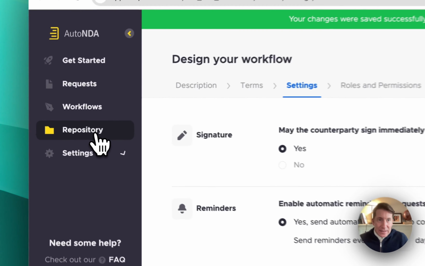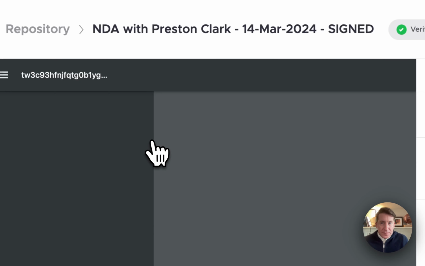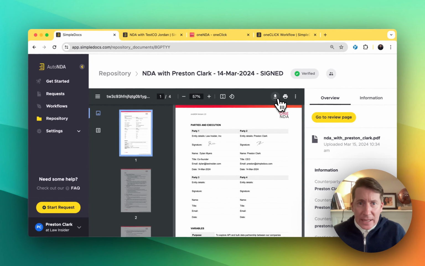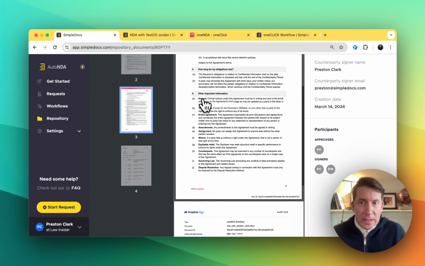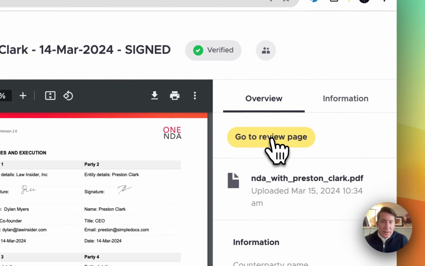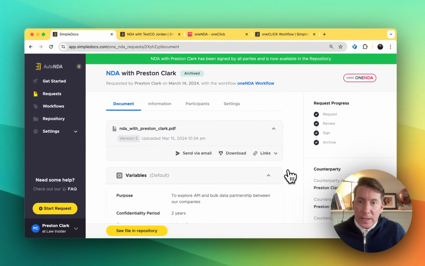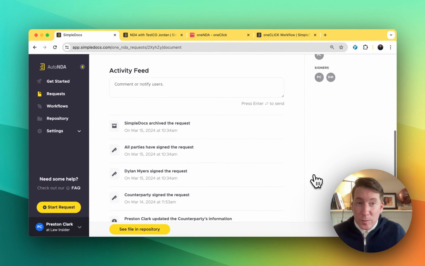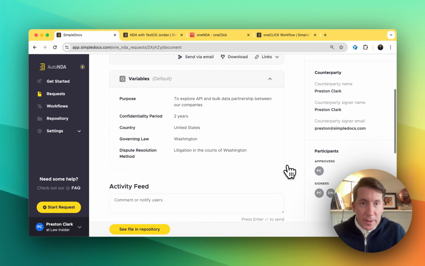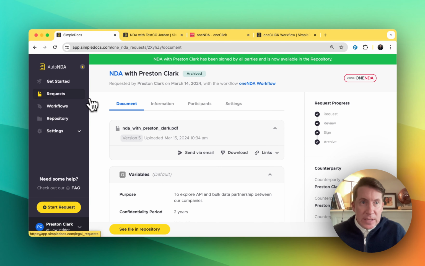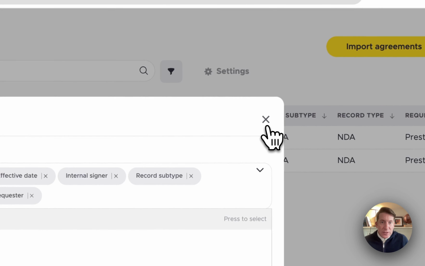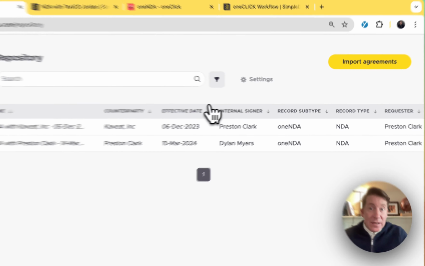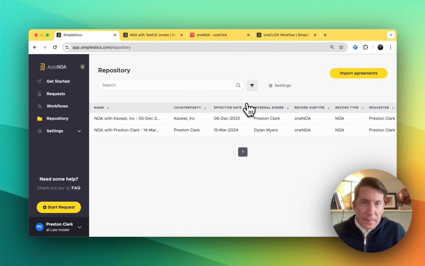Once an NDA is signed, it will end up back in the repository. And this is where you can download and access the signed agreement. It'll include your e-sign stamp as well. In this case, it was Dropbox signed. You can also see any other metadata that may have found its way into the document relating to counterparty, signer, if any terms were negotiated, which I will also show you in just a moment. All of this is inside of the repository, and of course you can add tags and filters and other search criteria as you go to make sure, as your database of NDAs increases, that it's easier and easier for you to find what you're looking for.